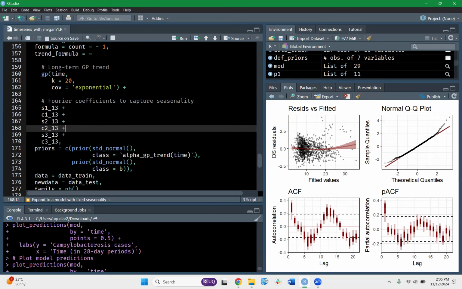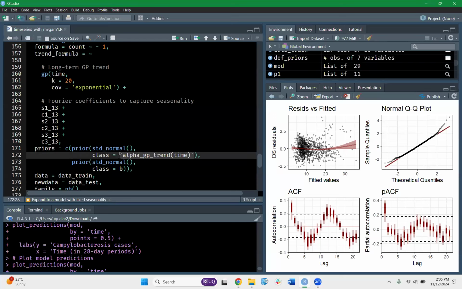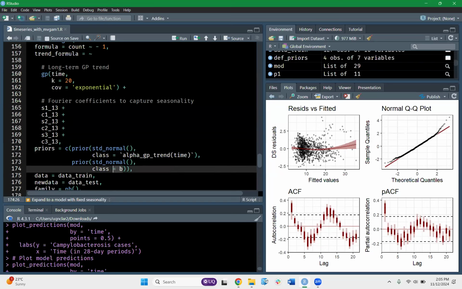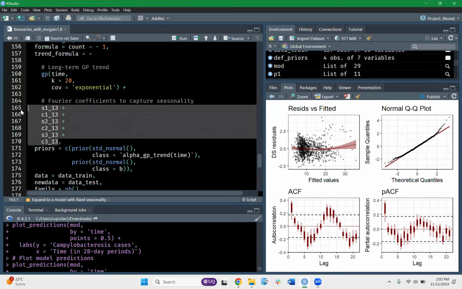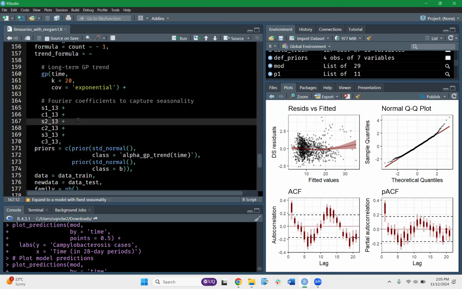Again, I'm changing the prior for the alpha parameter of the GP. I have to give it something more sensible, the standard normal, but I'm also changing the default prior for the regression coefficients. The default priors for any kind of fixed effect coefficient in mvgam will just be a fairly vague student t prior.